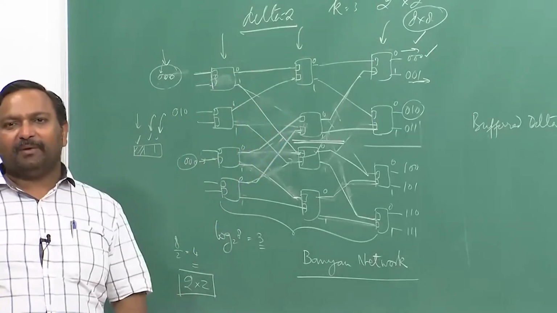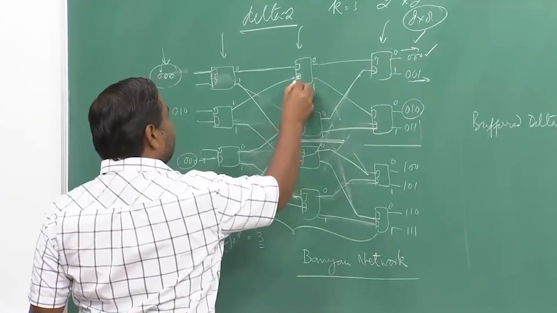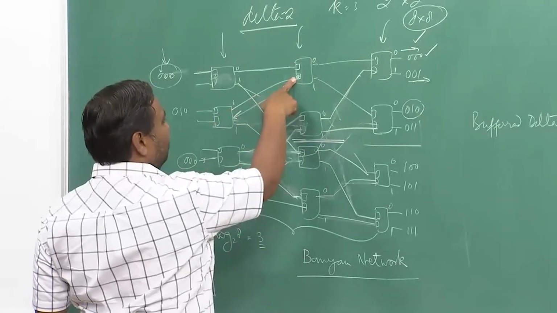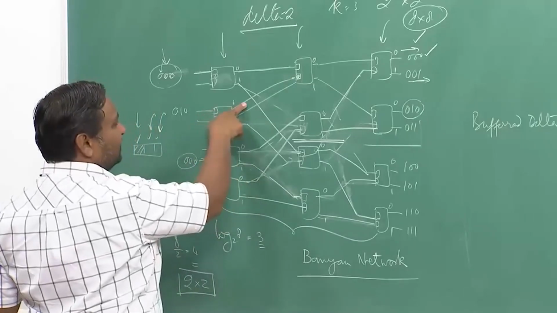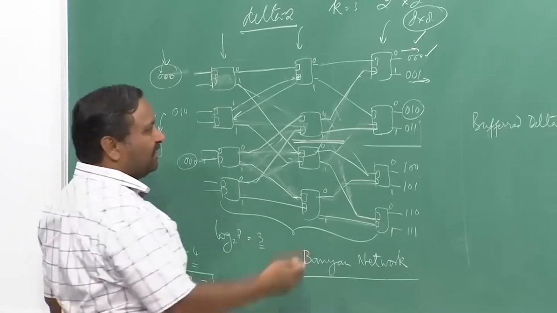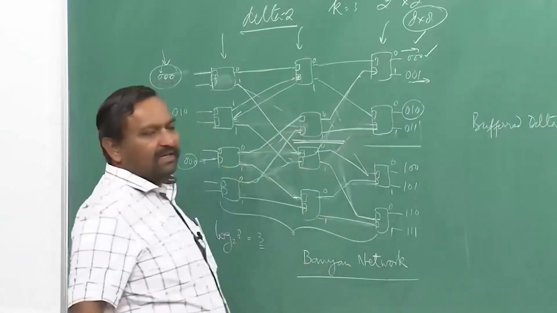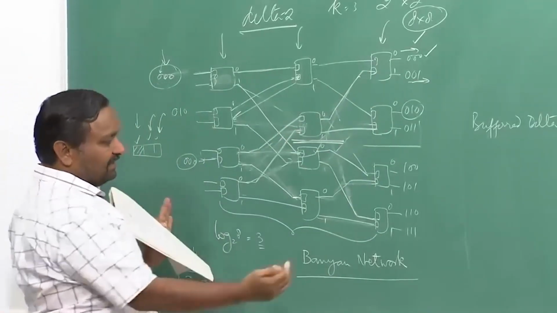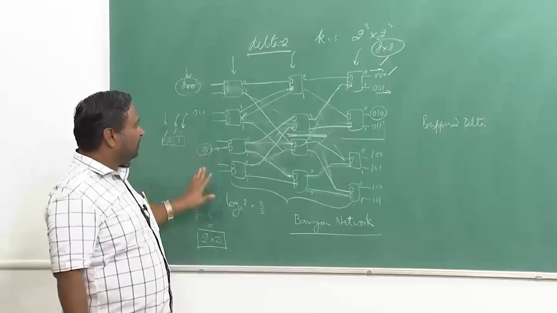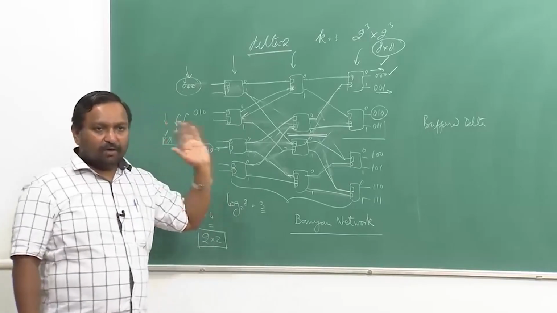So, we use something called a back pressure mechanism in this case. Normally, if this buffer is full, it will tell the switch in the back that you cannot transmit to me because my buffer is occupied. So, if this is occupied, any packet which is destined for this will not be transmitted further. So, it will be doing backward propagation. Whenever a packet moves out, the signal will flow backward and the packet will move in the forward direction. So, no packet technically will get lost inside the switch, they can only get lost outside. So, there will be input buffers through which the packet will keep on moving. That is how the buffered delta actually operates.